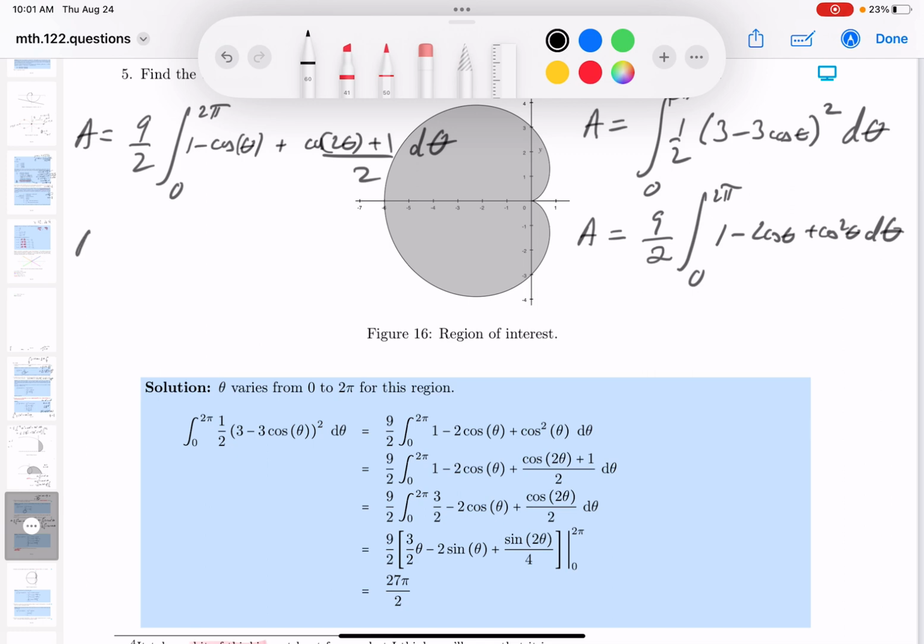And let's keep going. I'm going to start adding things together that I can. So I see a 1 and I see a 1/2, which is 3/2. Minus cosine theta. And then let's see, plus cosine 2 theta d theta. I think I can pretty much integrate this as it stands. And let me write that down for you.